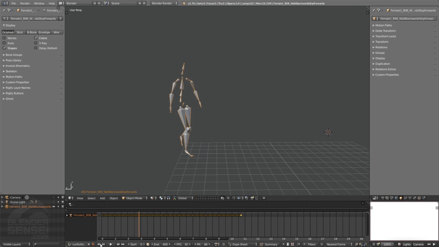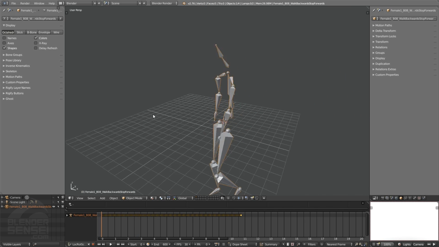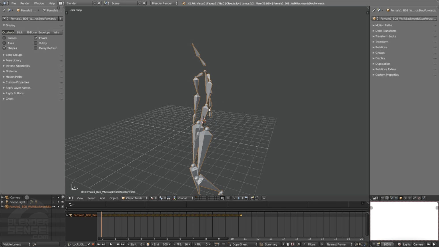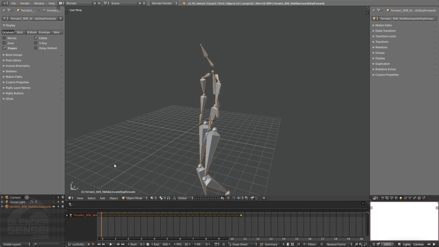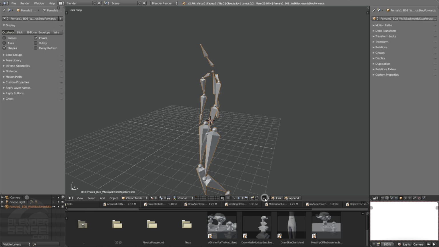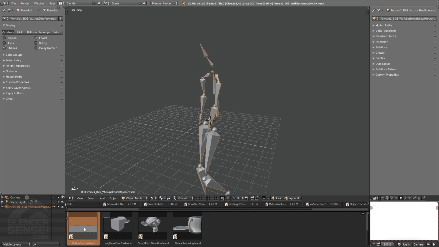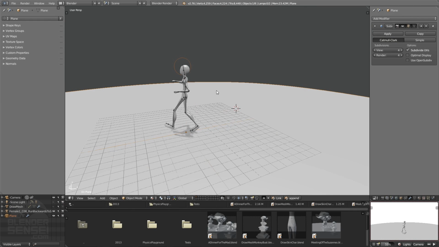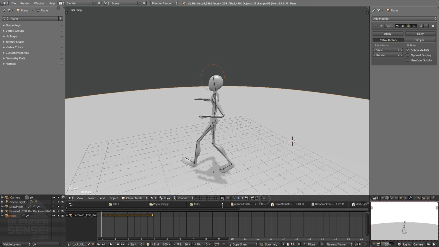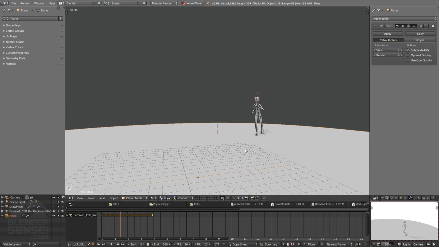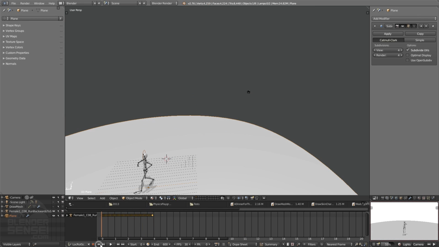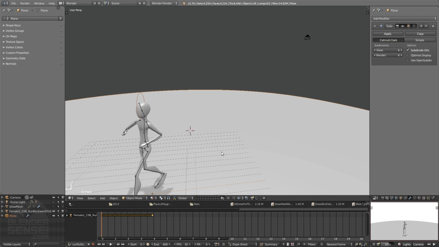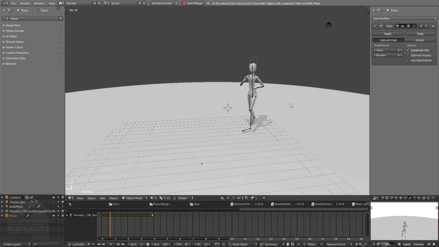A minute ago, I had a file open where I'd actually taken one of my old models and just parented it to the armature from that motion capture file, and I'll show you what that looks like. So if I press my up arrow, and I believe that was in my examples folder. So I'll click my expand library button there, and since this is a .blend, I can just click and drag it in, which will open up the whole thing rather than append the file to what was already open. And so if I press play, we have that same motion capture file armatured to an object here.